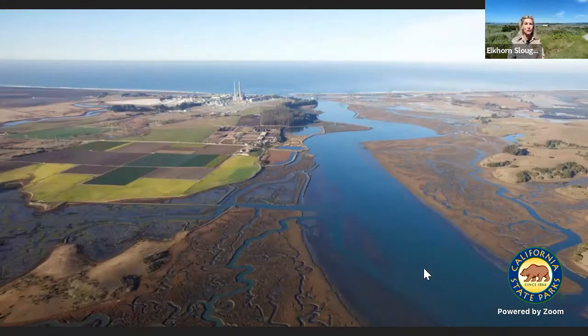And while we're very similar in a lot of ways to state parks, we have trails for the public to come and enjoy. We have school programs such as this. We also have a team of scientists and our stewards are out there studying the habitats, studying the plant species, studying the animals that use these habitats to better understand how we can manage and protect and preserve incredible places like this.